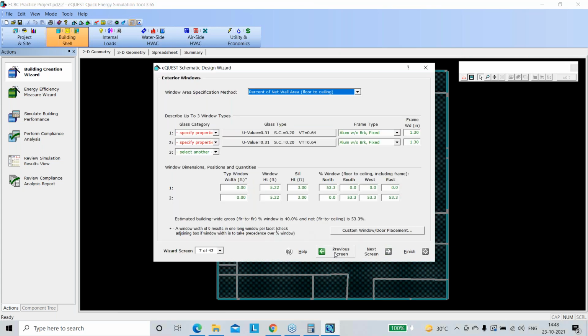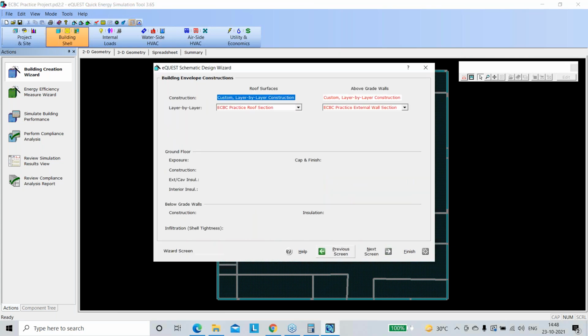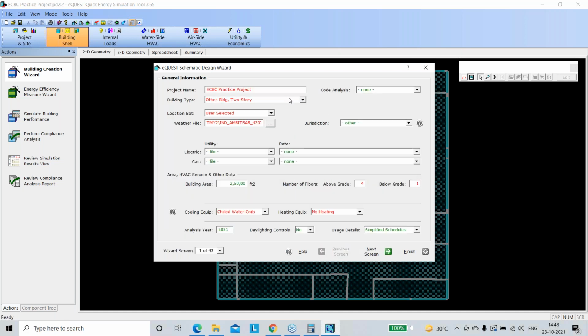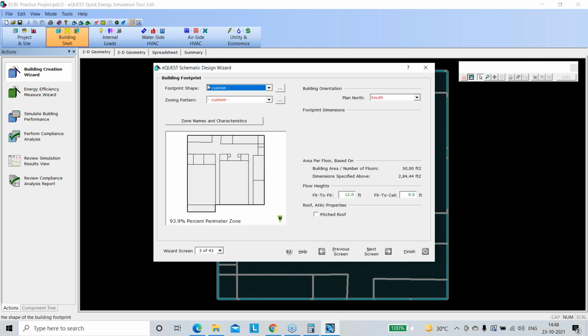So coming back to the first one, everything here remains the same, right? Space use classification, we don't change it. Just mind that the orientation is also the same for this.